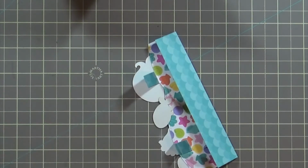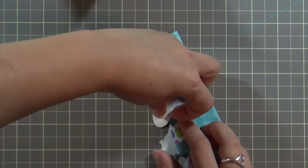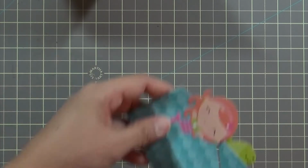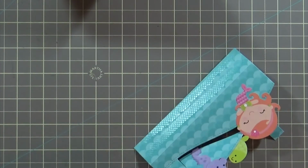And then I'm taking this powder tool and just removing all the stickiness on the back of these stickers, because the last thing I want is to have these stickers stick to the back of the card and not have it pop up, because then it wouldn't be a pop-up card, it would be a uh-oh, I got stuck card.